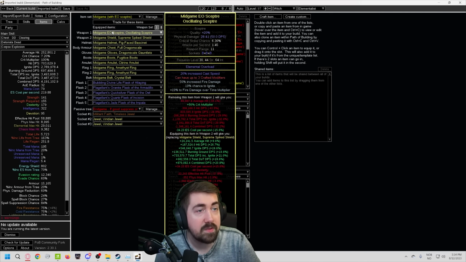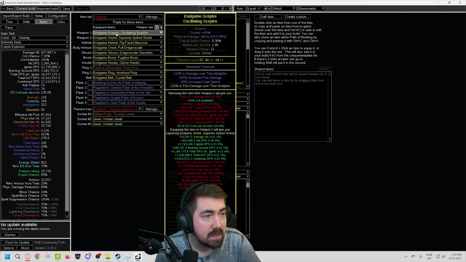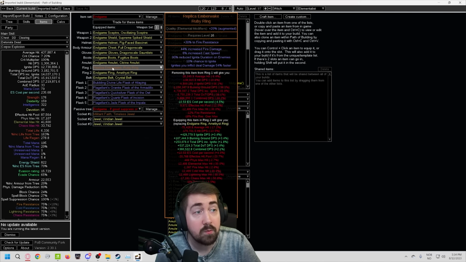Now, a thing that changes everything for you is getting an oscillating scepter, and that gives you elemental overload without needing to allocate the node. It does not stack, so this saves you some travel points. Then in the end game, you can see everything here. A replica Ember Wake is huge for this build, so do try to get one.